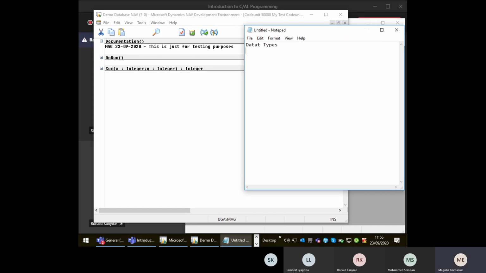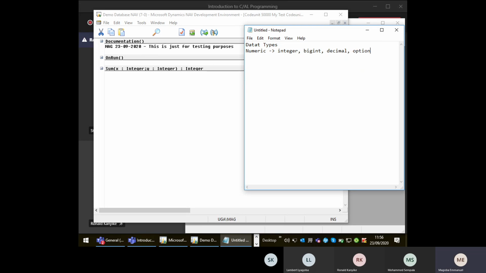I know you've encountered these data types in other programming languages. We have numerical data types. Numeric data types, these we can have things like integers, big int, we can have decimal, we can have an option.